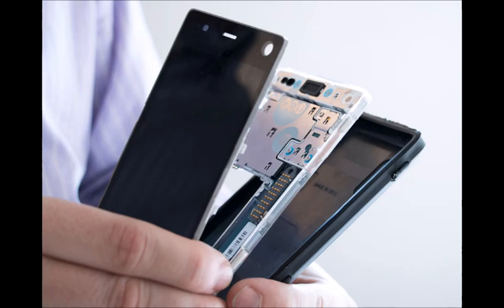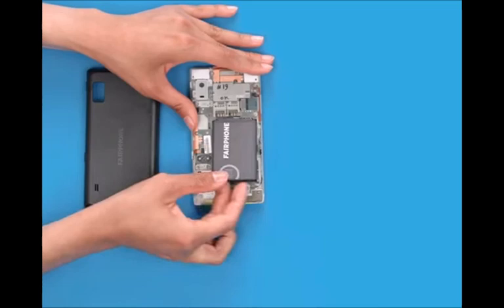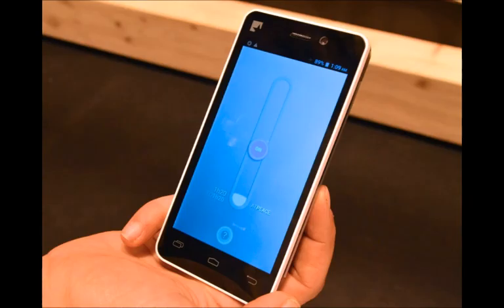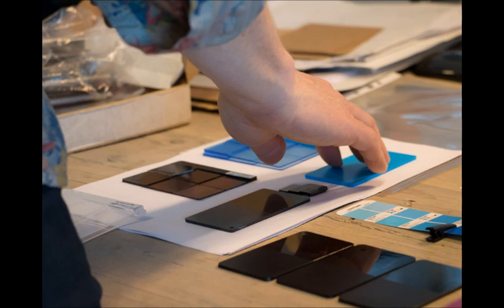The concept is fairly similar to the idea behind Google's Project Ara — need a better camera, more RAM, or a faster processor? Replace the old one. In all fairness, most users will probably have a tough time doing this by themselves, as replacing the camera is not as easy as removing a Lego block like on the Project Ara prototype. Take the handset to a smartphone repair shop, however, and the trained professionals there should not encounter any major setbacks.